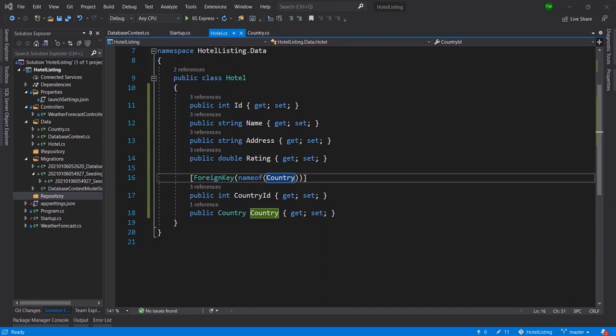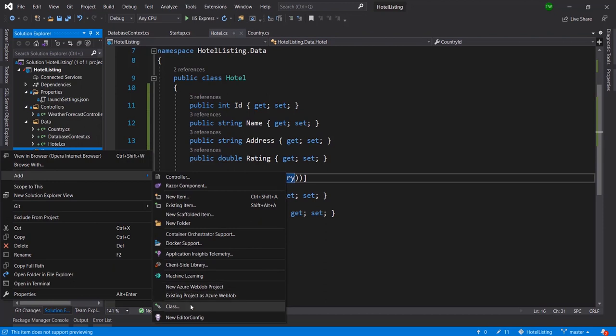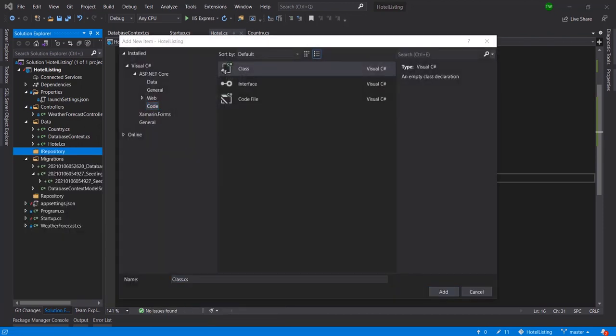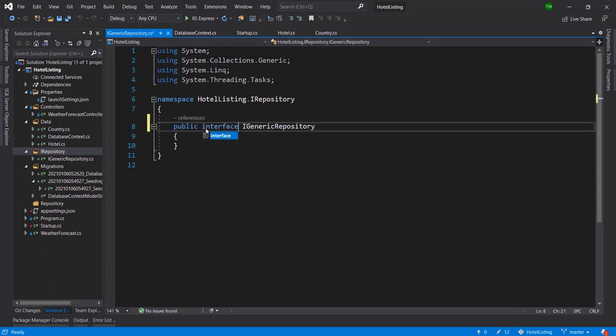So in our IRepository, we're going to create an interface. I'm going to create a class because that's just quick, but I'm going to call it IGenericRepository, and go ahead and click add. And I'm just going to change this to interface. If you chose interface, that would be fine. The only thing is that you have to remember to put on public, right? That's the only reason I really choose class, because I've forgotten to put on public in the past, and I couldn't understand why I was getting the error I was getting. So that's my little fail-safe based on my experience.